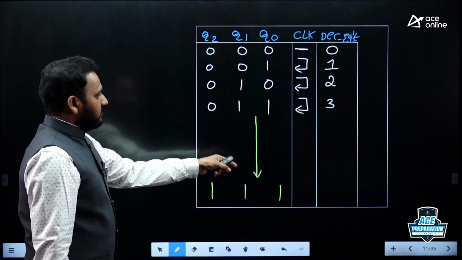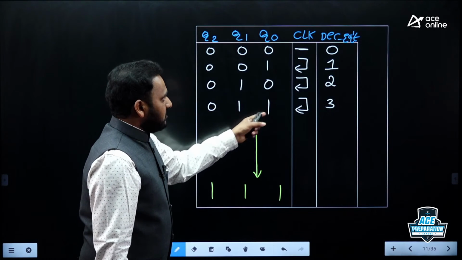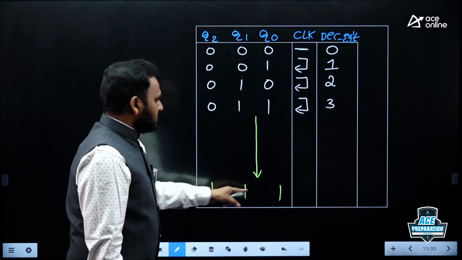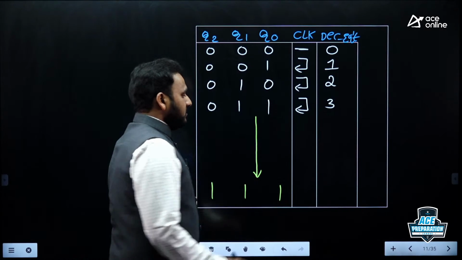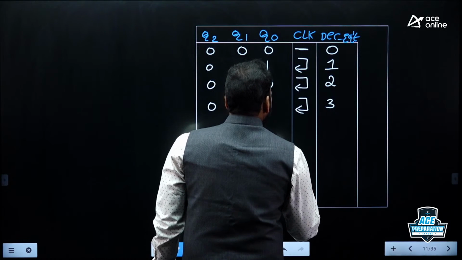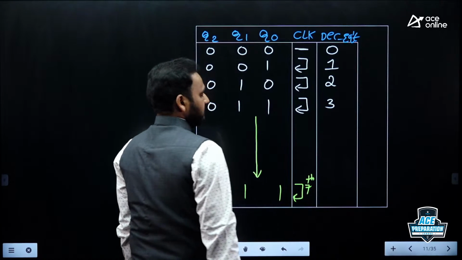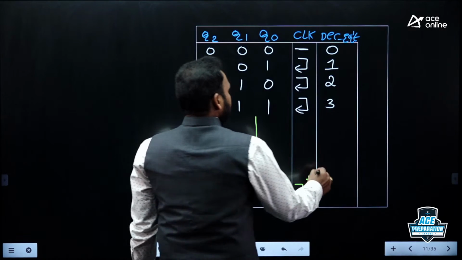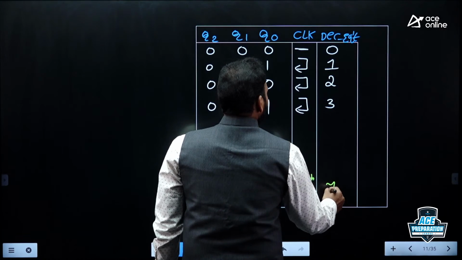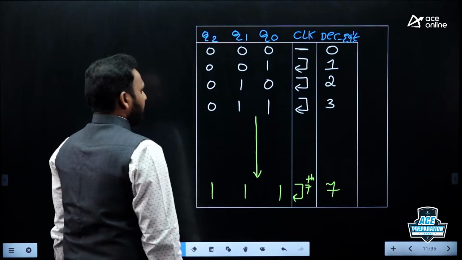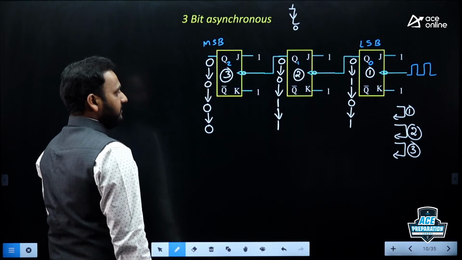So if you think in reverse, for 0, 1, 1, it is actually the sequence obtained for third clock pulse, as it is 1, 1, 1, so it might be a 7th clock pulse. So decimal equivalent value is 7. Sir, if I apply 8th clock pulse, what will happen, sir? I don't know. Let me verify it.